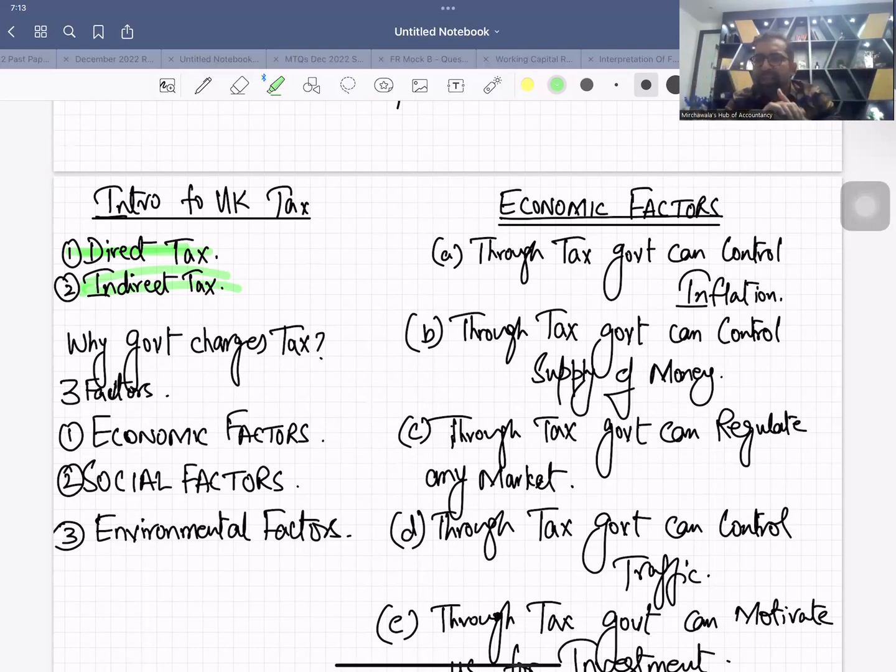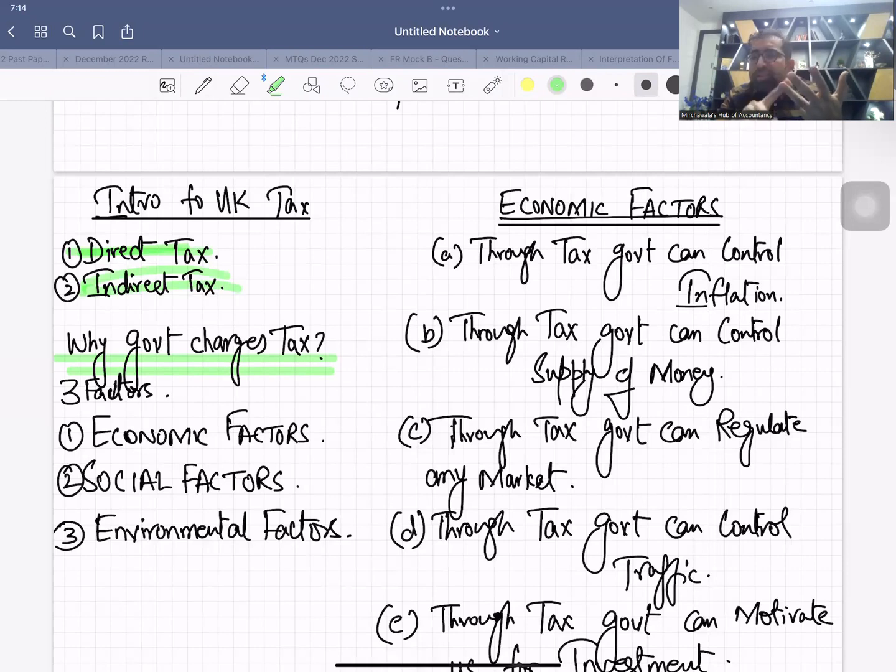So that is just a recap of these two taxes. Now, the next thing: why does government charge taxes? Hope you remember the fiscal policy. You have seen in different books where money comes from and where it goes to. Listen, for government, tax is the basic source of income. Tax is a major source of income. So government earns through tax, and then government spends on defense of the country and education of the country.